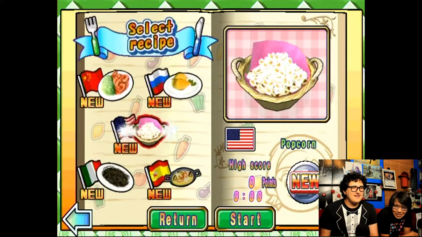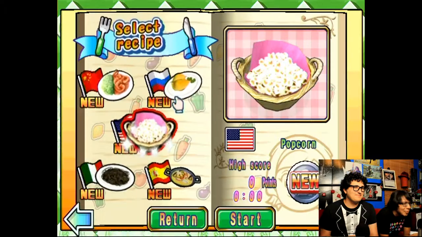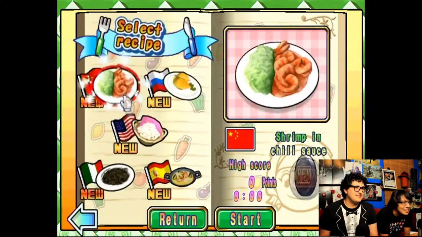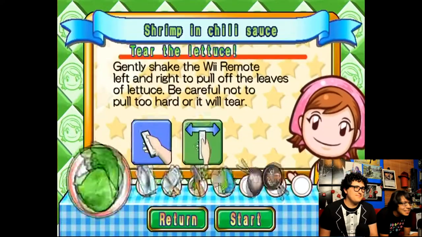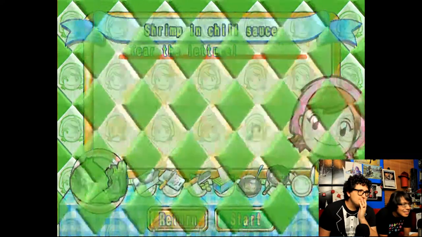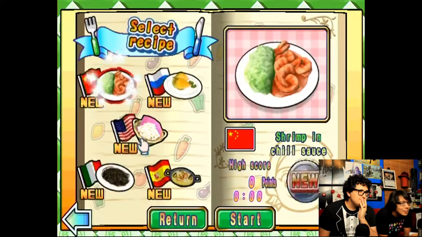Okay, we have time for one more. Do you want to do another one? One more. Do you want to do the shrimp one? Let's see how many steps the shrimp one takes. Let's see how much steps something else takes.